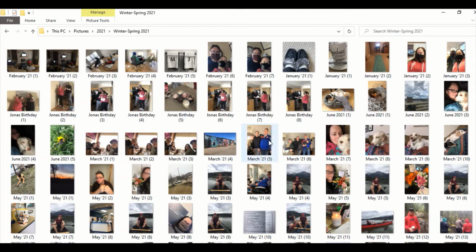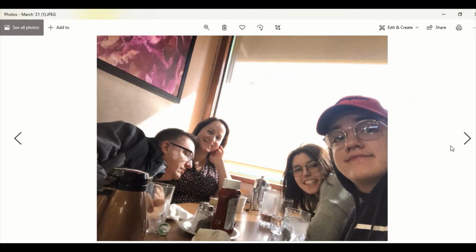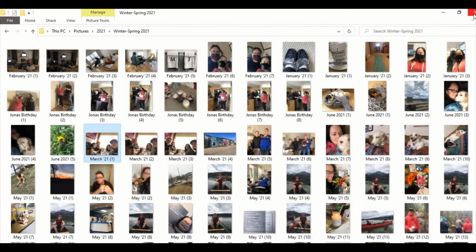This would have been another one. I took pictures of us at the restaurant. Well, my son did. Now, when he was taking pictures of us, he was also being a cheese ball and took pictures of up his nose and pictures of under the table. And I was like, okay, don't need those, right? I just need the pictures of us at the table. So feel free to delete.